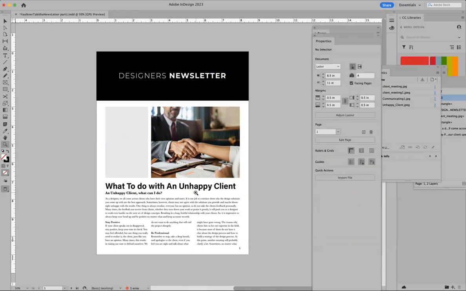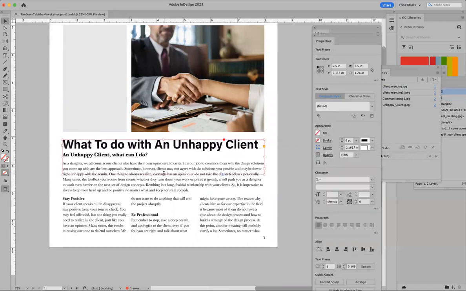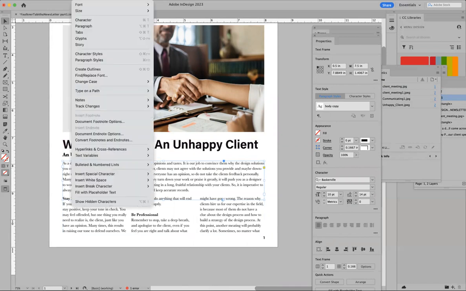All right, very simple. Now what we need to do is talk about the line length of your first paragraph here. I would break this up into maybe 3 columns to make it a little bit different than your text down here. It's just too long of a line length, making it hard to read. So go up, select that text box, go up to type.